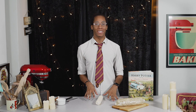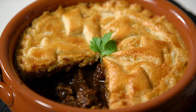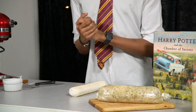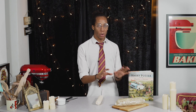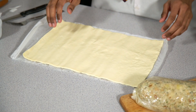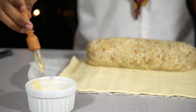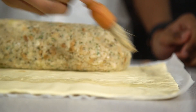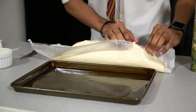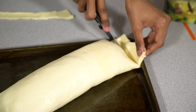Once the wellington centre has firmed up, it's time to move on to the pastry. Last year when we made our steak and ale Guinness pie we made puff pastry from scratch, so if you want to see that end-to-end process check out the link down below. But this year the muggles have made some for us already, so we're going to unwrap this ready-rolled one, pop our wellington into the centre and then fold it over and seal it up. Unroll your puff pastry and place your wellington centre along the length closest to you. Beat together some egg and milk to make an egg wash and brush this over the pastry. Carefully roll the wellington, sealing it at the bottom, and then flip this over onto your greased baking tray. Trim any excess from the sides and use some more egg wash to stick them together.